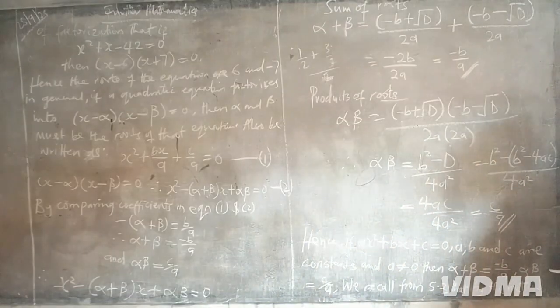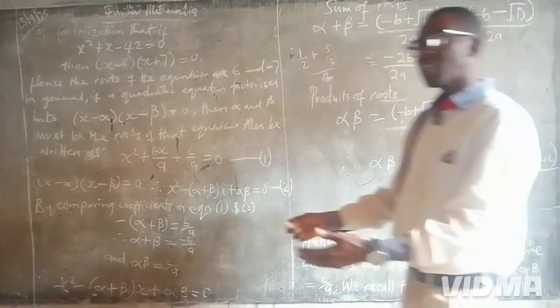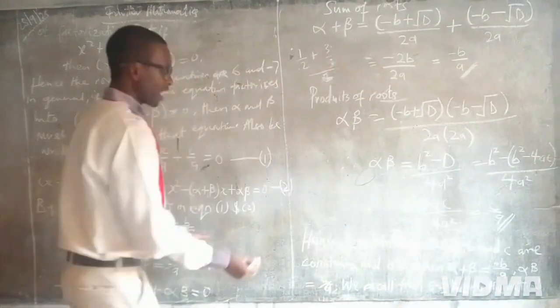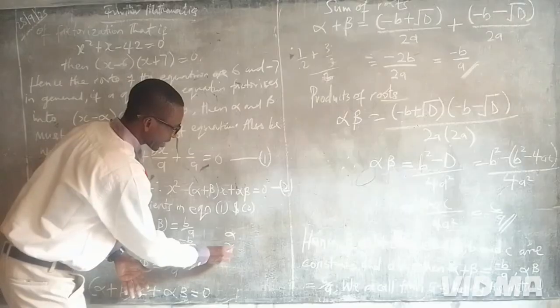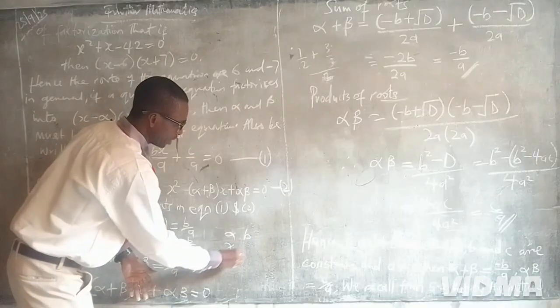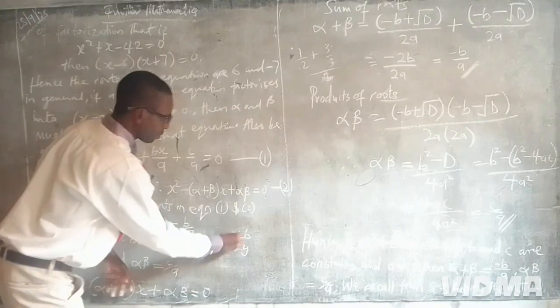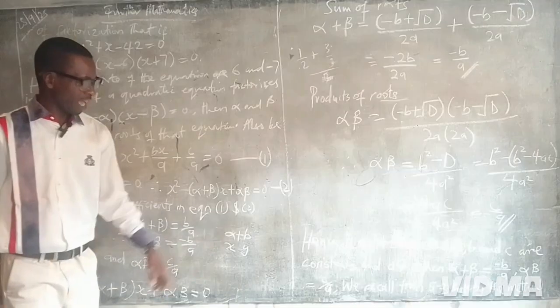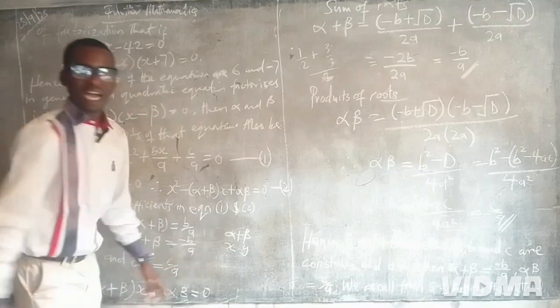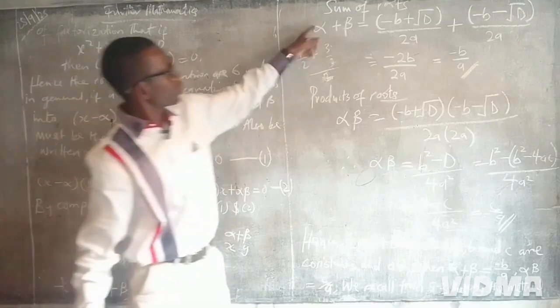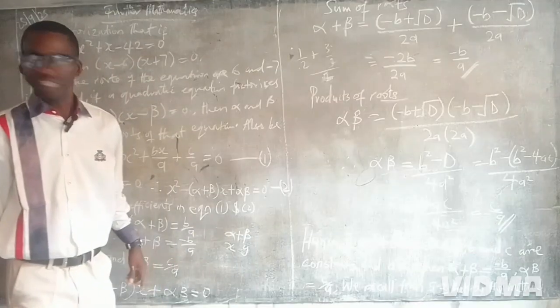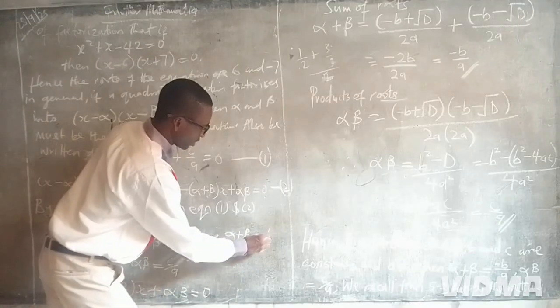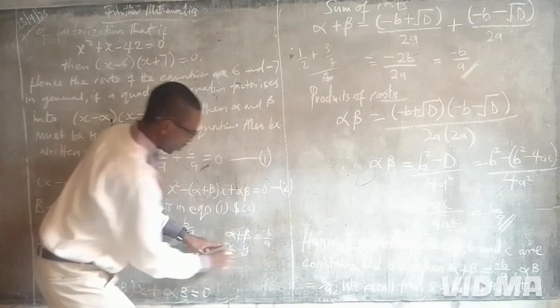C over a. That's our new alpha and that's our new beta. So in a question, they may give you a representation, when they say, let our alpha be x and our beta be y. They now say, so how do you rewrite alpha and beta again? How do you rewrite it? Alpha plus beta, is it not minus b over a? So assuming you got minus b over a here, it will now be what here?